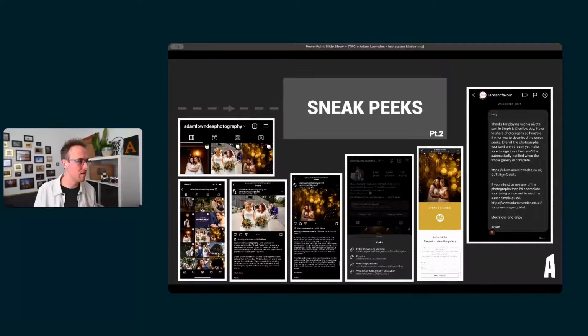You can see here, this is how they generally tend to look. I normally tend to mix it up on my grids, and this is why I post through. I can put a dark photo and then a light photo and make it look a little bit more designed. And you can see here, I've shared 2 carousels and I've shared a reel as well. This was a vlog of their day, and I'm dropping this all within about half an hour of each other.